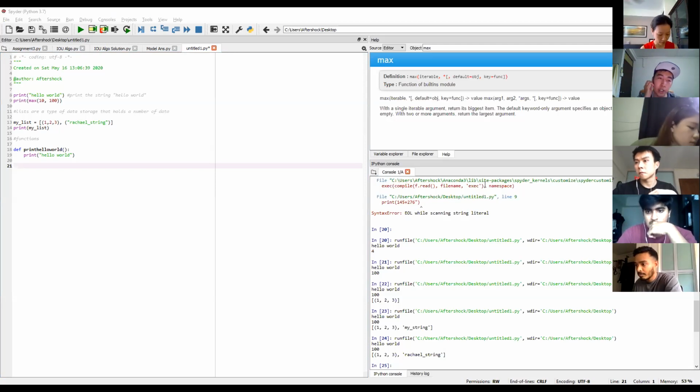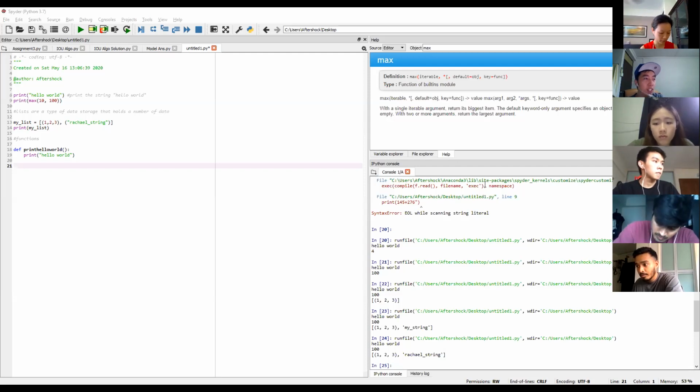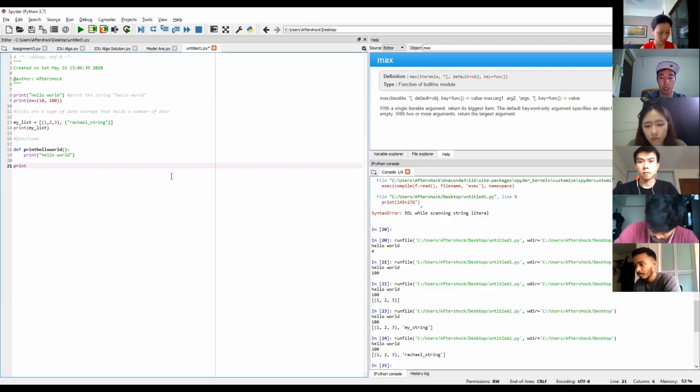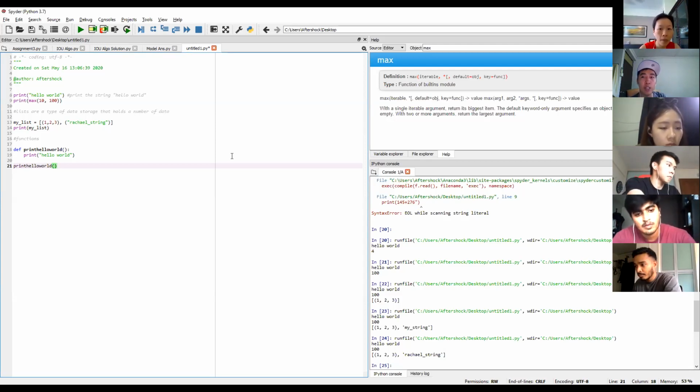So a function, right, is actually used to define a block of code that you will use frequently again and again. So instead of writing out the code every single time you want to use it, you just call the function. And calling the function, right, is basically doing this print hello world. You got that? Okay, so take 2 minutes to just digest all this. I know it can be a bit overwhelming. And if you need help, just type in the chat or just say it out.